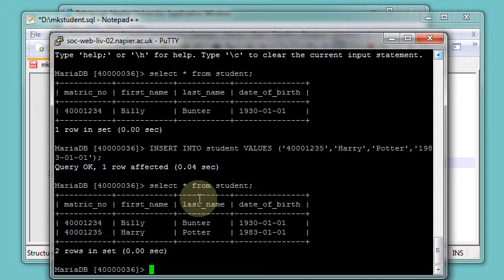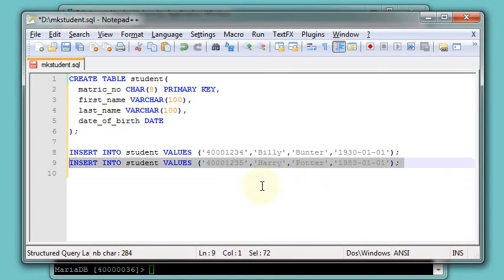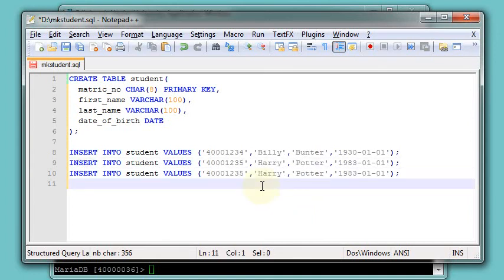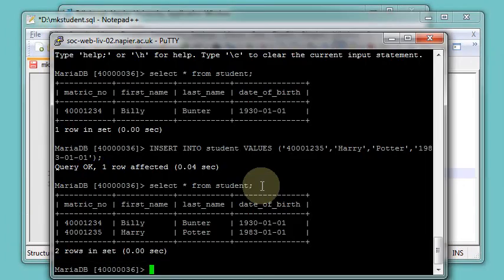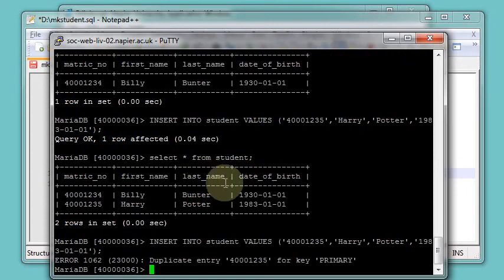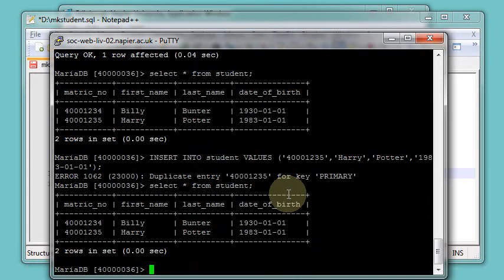Fantastic. Okay, what about errors? What if, for example, I added another student with the same matriculation number? So let's try and add Harry Potter for a second time. So if I copy that and right click in here, you can see it gave me an error message, and there's a beep. I don't think you heard that, but it's a particularly unpleasant beep that I get from the system, and it says there's a duplicate entry for that because I've got a primary key, and so it refused to enter Harry Potter a second time, which is as it should be. What other sorts of things can go wrong?